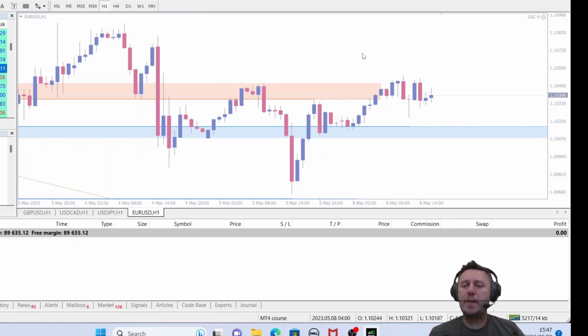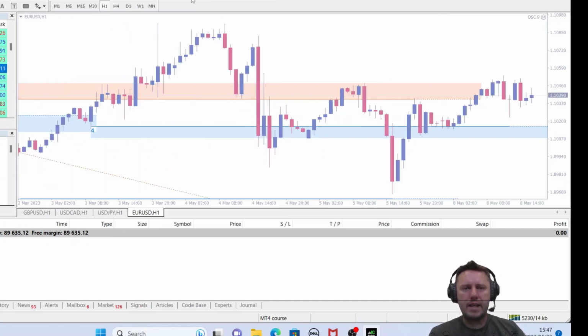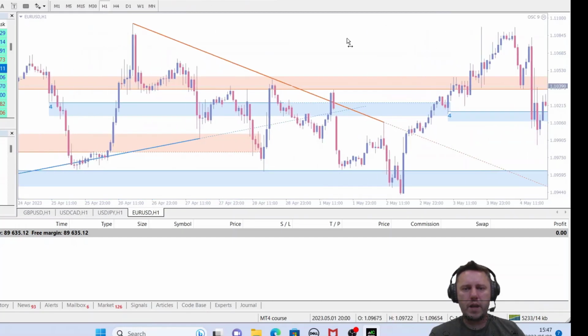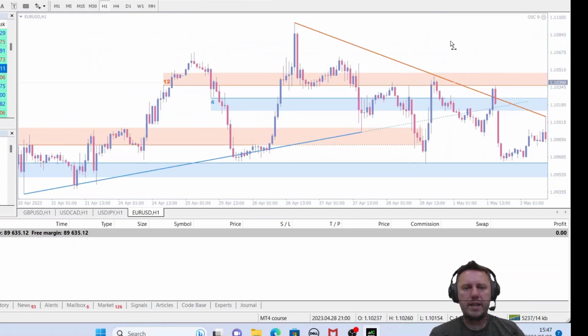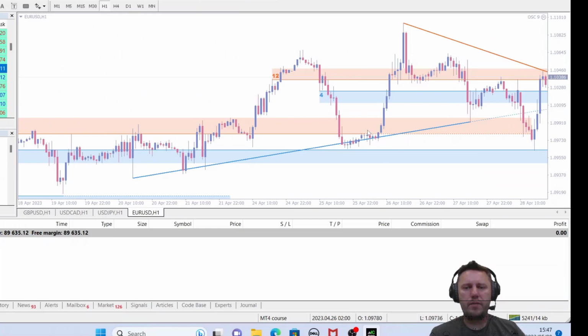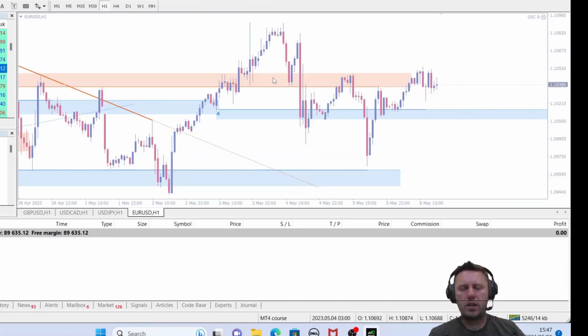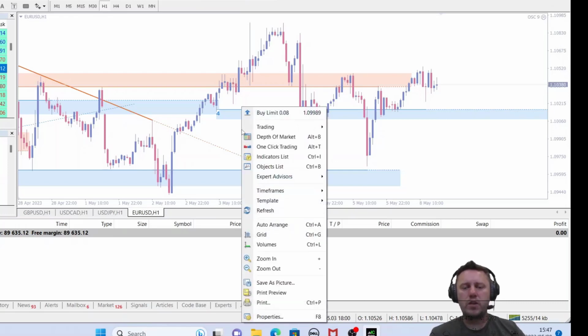This is also the template that I've included. I'm going to show you in the next video how to install that. But if I just zoom out, you'll see that this auto trend line indicator is drawing the trend line for you automatically, and the other indicator is drawing the support and resistance levels. But to customize your charts and your backgrounds and the color of your candles, this is where you're going to do it.